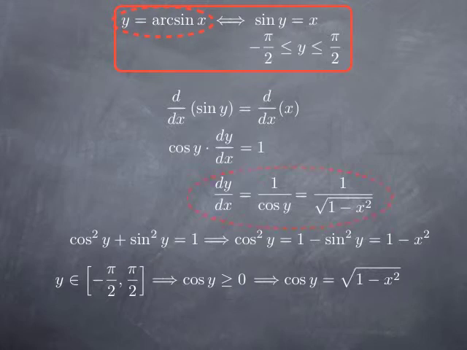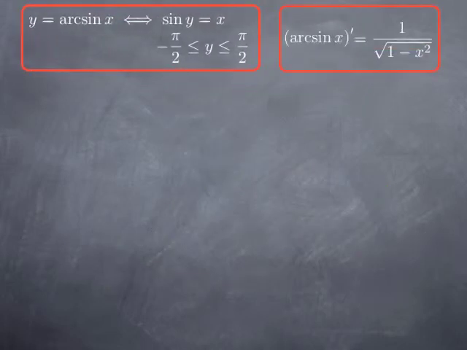So what I have here is the derivative of arcsine of x is 1 over the square root of 1 minus x squared, which we're going to write out this way. So we've established what the derivative of arcsine is. Now, as you can see, this makes sense as long as x is between negative 1 and 1 with the endpoints excluded. Arcsine is defined on the interval negative 1, 1, including the endpoints.